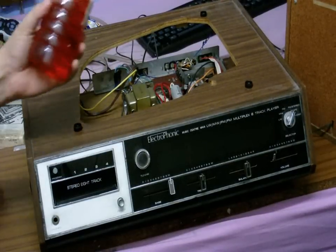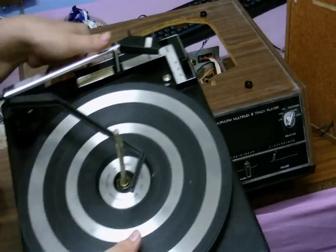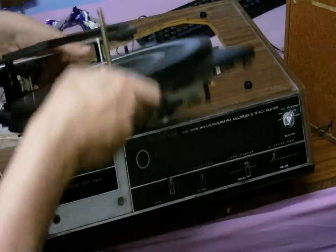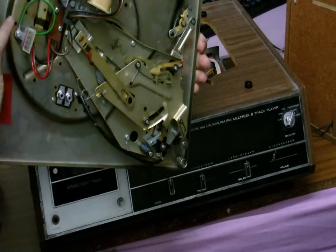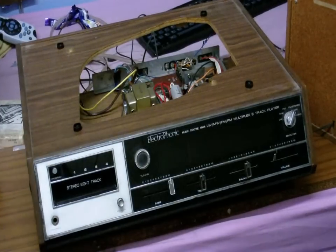I'm in the midst of cleaning this thing now — good old methylated spirit to clean up the 8-track heads. I found out why the tone arm on the record player is quite stiff: 35-year-old grease, that's the problem. So I'll be cleaning that up. Anyway, while I've got this open, let's take a little look inside. You can see the amplifier board, there's the tuner board, and over here we have the 8-track player, which is still quite mucky but much better than it was.